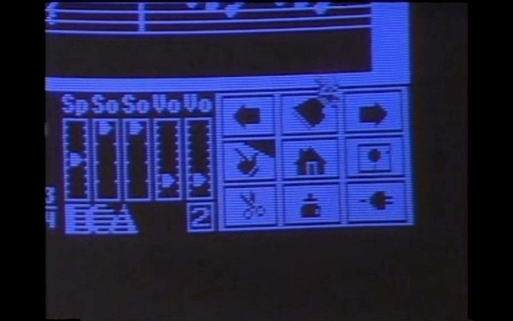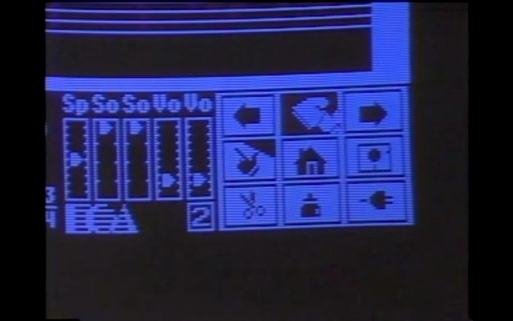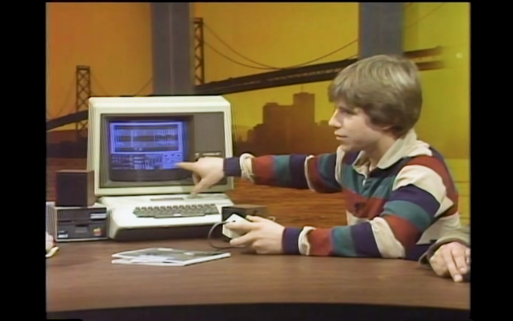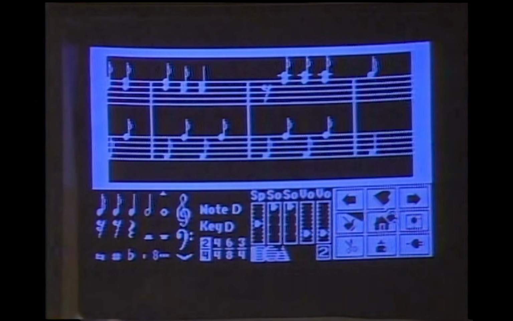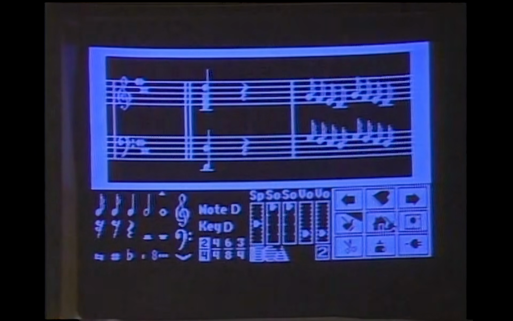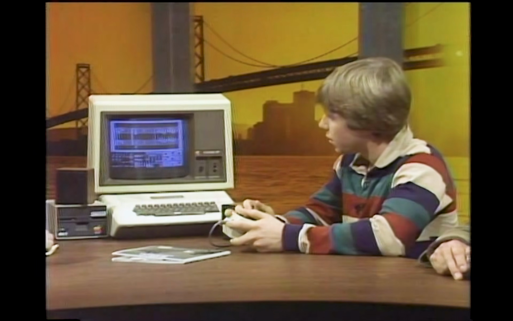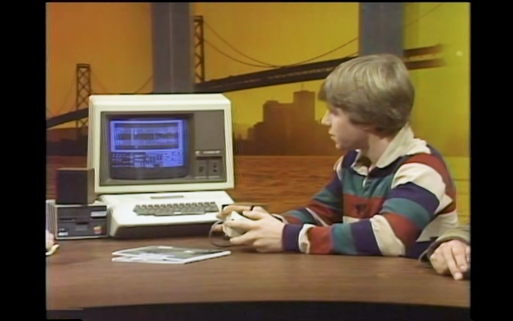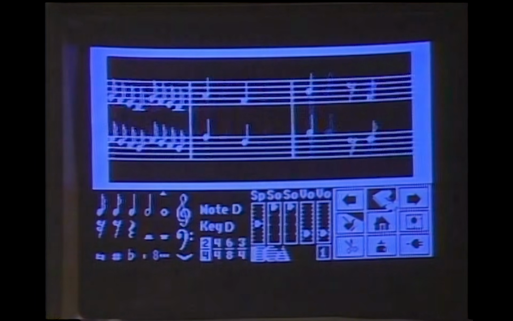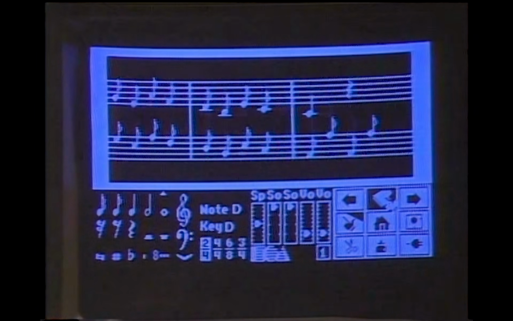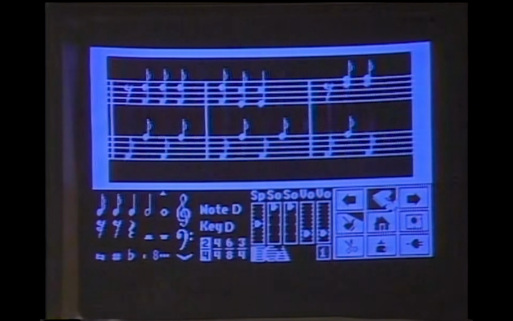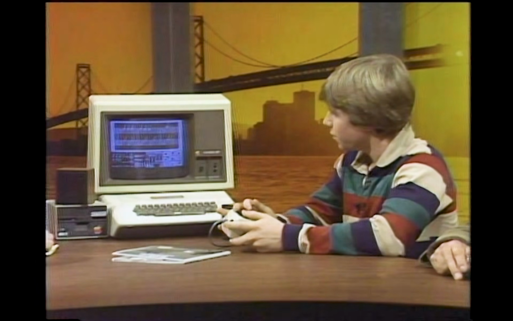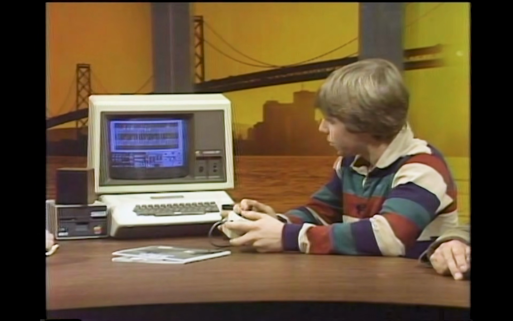For instance, if you want to play the music, you go to the little piano, which is there. Or if you want to go to the home position, which is at the beginning of the song, you go to the little home and press the button. I've got a piece here that is included with the product, so I'll move the hand down to the piano and press the button. It'll play through the piece. Then going to the home, we can go back to the beginning of the song.